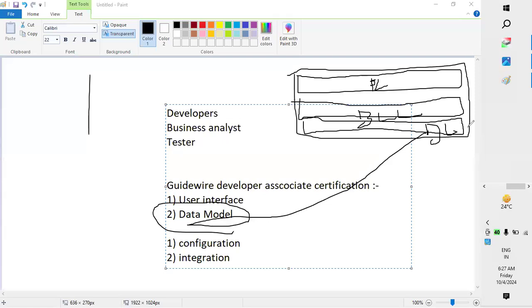So where do you need to record the policy information of a particular individual? How do you record this? Once you have recorded the data, where will the recorded data be stored? There must be some database where all the records will be stored. Will the data be stored randomly? No, there must be some structured format of data. Tables are required. In context to data tables, we call this the data dictionary. Data dictionary, data table creation is required.